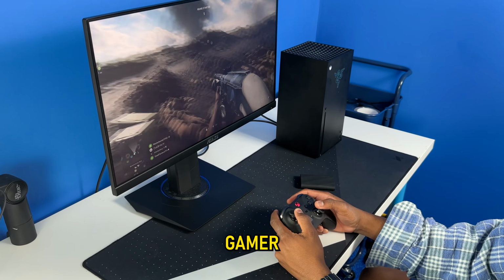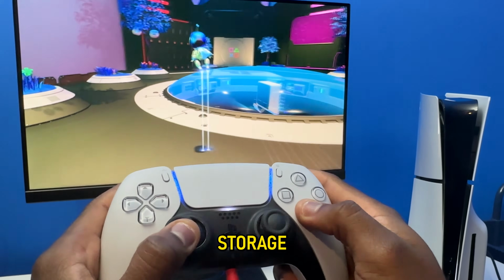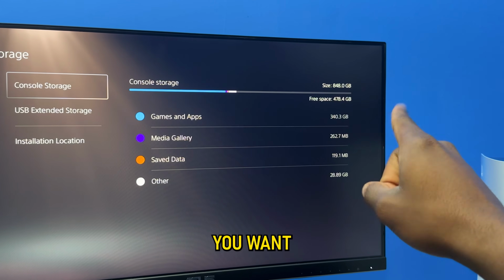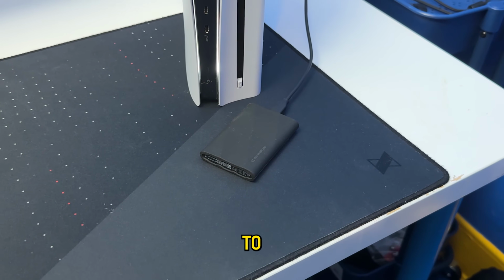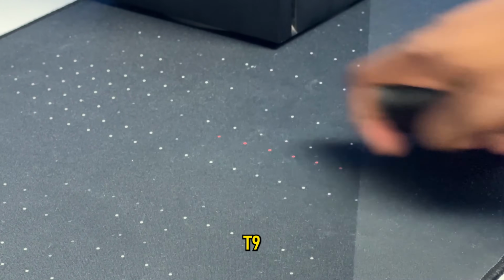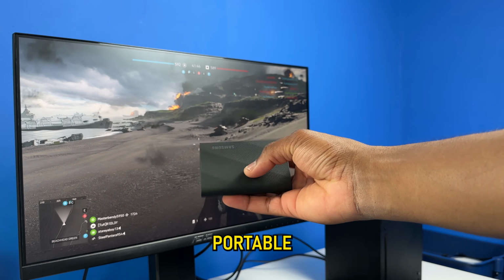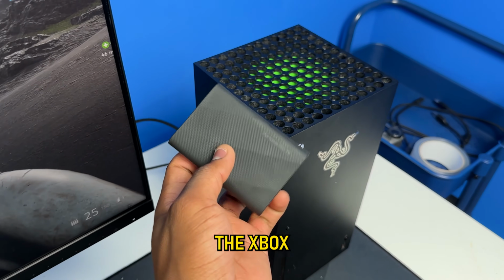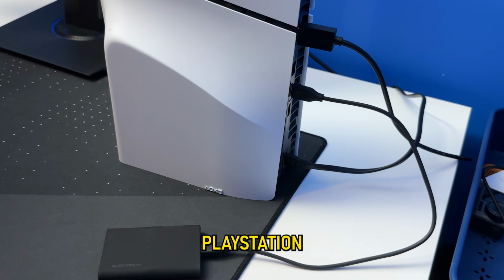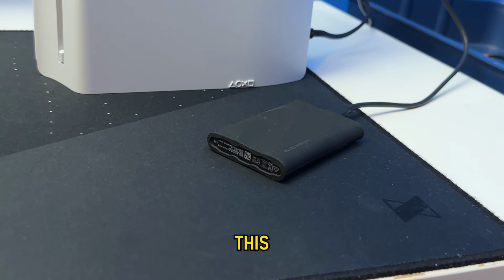If you're a console gamer, we all can relate that there's almost never enough internal storage to store all the games that you want to play. Now, one of the solutions to that is to get an external SSD like the Samsung T9. In this video, I'll be going over how to use a Samsung T9 Portable SSD on the Xbox Series X and also the PlayStation 5. I will also do a speed test playing the games off this SSD.